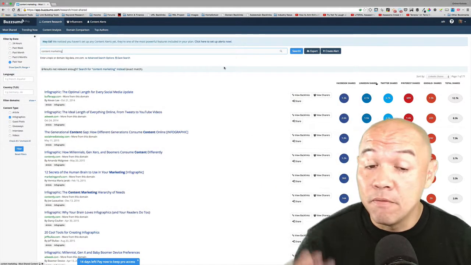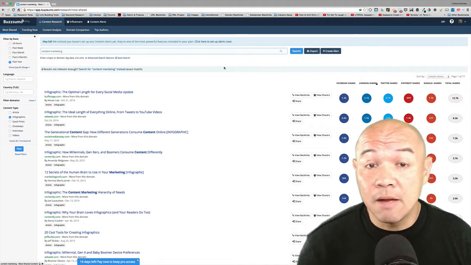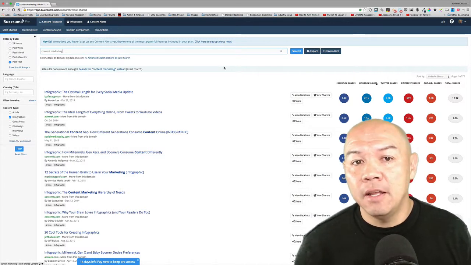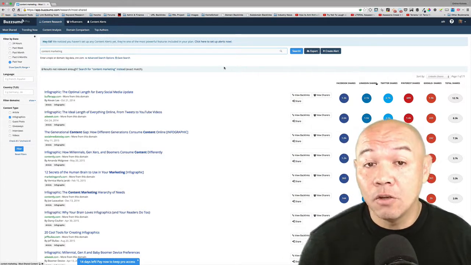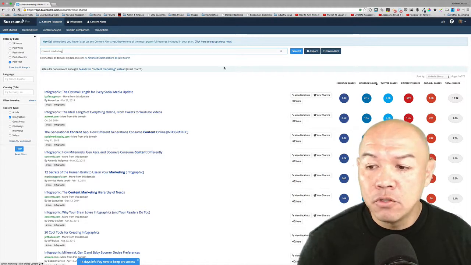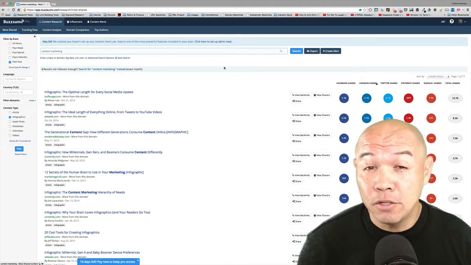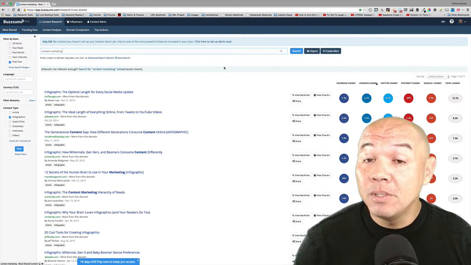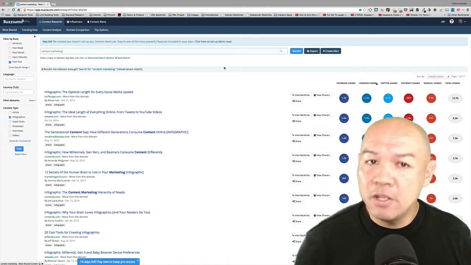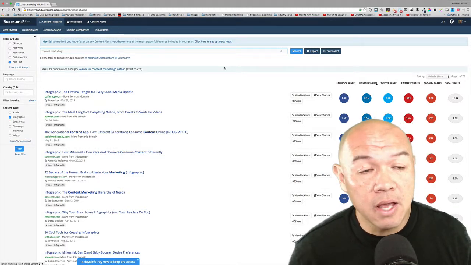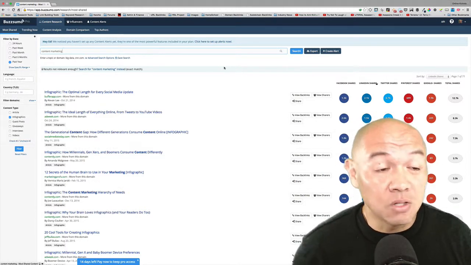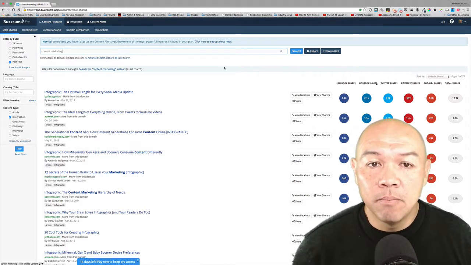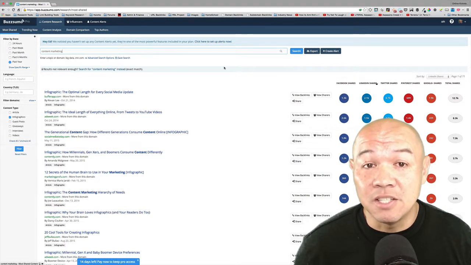And that's it. That's Buzzsumo. So very powerful content discovery and analysis tool. It helps you figure out what content's getting shared, on what networks, how long to write the content, what types of content. A very good tool. If you're doing a lot of content marketing, a lot of content creation for your business or your brand, it's probably worth having in your kit bag. And if not, there is a free account that gives you limited information. For the casual user, the free account is probably good enough because it'll give you the top 10 to 20 most popular pieces of content based around a specific keyword, and that's probably enough to get you started.